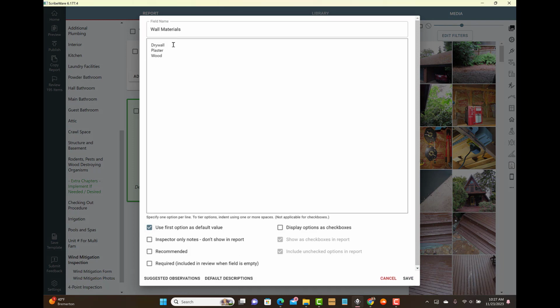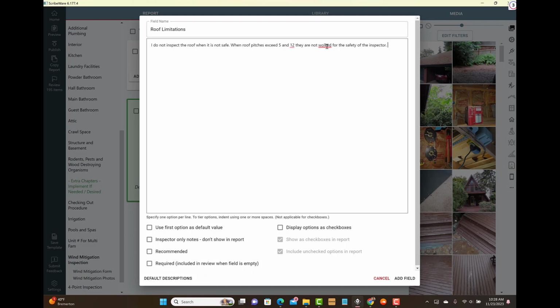Now if you wanted to, you could put a long string of text here. Let's build another one. Roof limitations. Inspect the roof when it is not safe. When roof pitches exceed 5 and 12, they are not walked for the safety of the inspector.